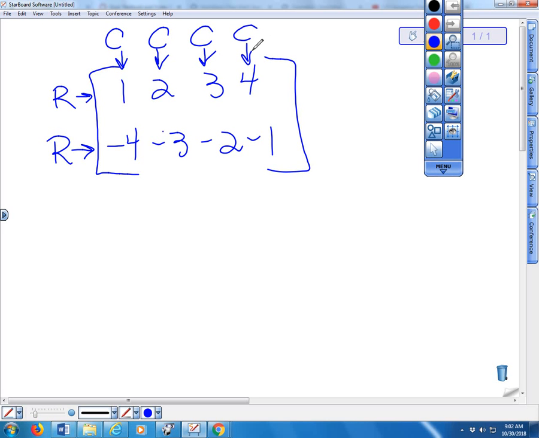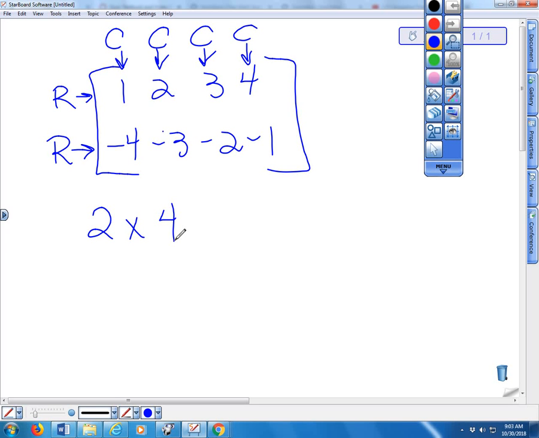Are you with me still? When you identify the size or the dimension of a matrix, you always do row first, column second. Maybe a way to remember that: alphabetical order would be C and then R, and we don't want it alphabetically. So matrices are not alphabetical. R, C. Maybe you can come up with whatever you need to remember rows are first, columns are second. So how many rows are in this matrix? 2. And how many columns? 4. So the dimension of this matrix is a 2 by 4. It's a 2 by 4 matrix.